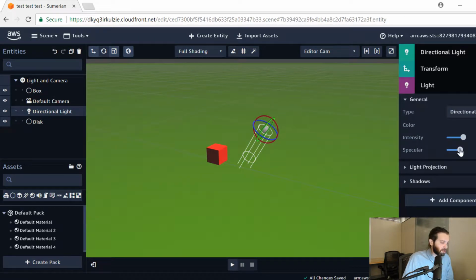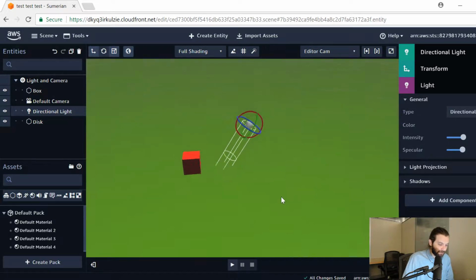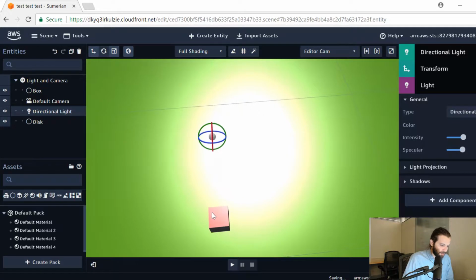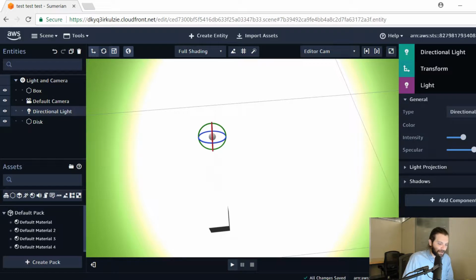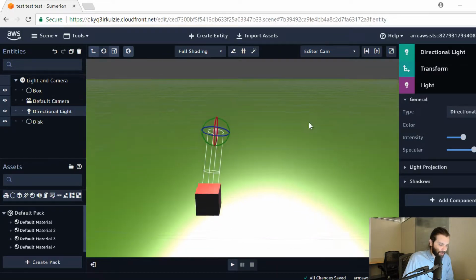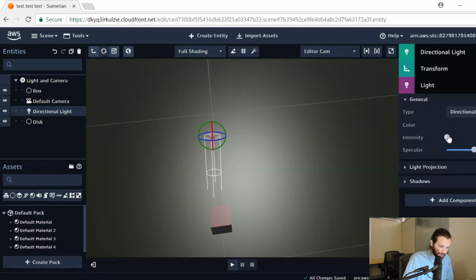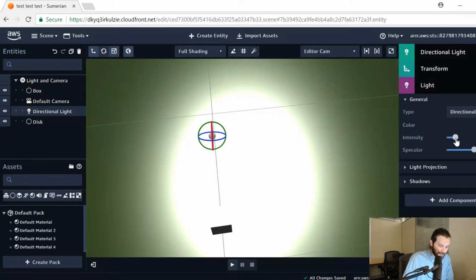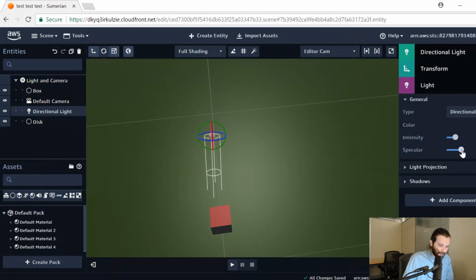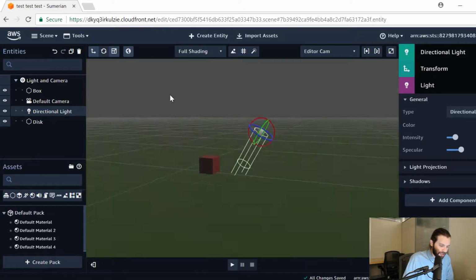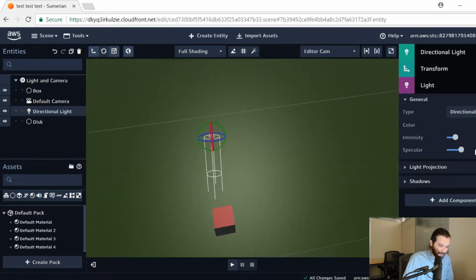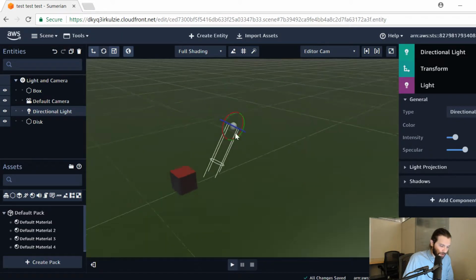And then the specular controls how shiny the reflection is, or how shiny the light is reflected off of entities. So I'll rotate it here where you can see. With the specular really high, it really blasts everything as it's shining on that one spot on the disc. And they correlate also with the intensity and the specular. They do work together. So if I bring the intensity to about 0.44 and then bring down the specular, you see that it's not as washed out. It doesn't shine as much, as bright. So that's what those values do.